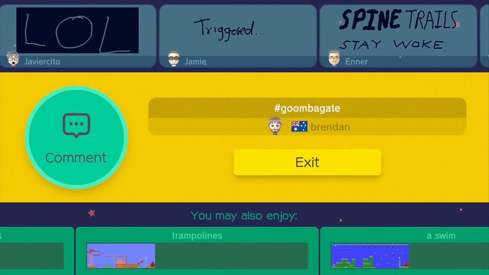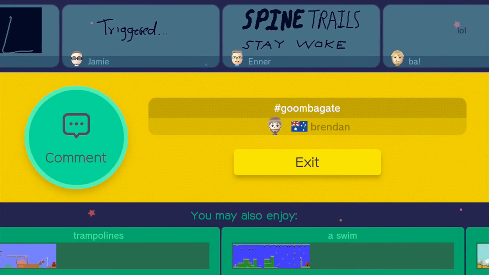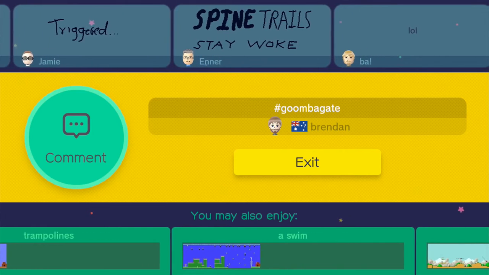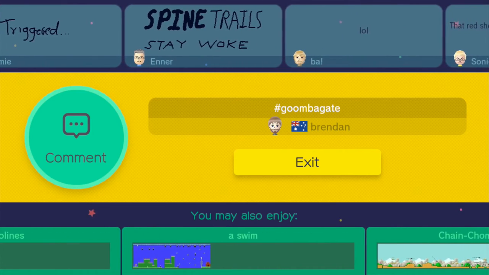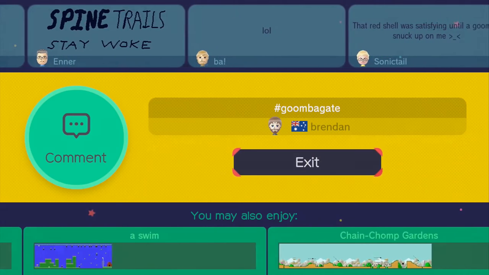I don't know which of these comments are from actual Gators and which are from people laughing at Gators, which is problematic. There's one comment of like a Goomba wearing a fedora, which was funny. Anyway, let's never talk about that level again.